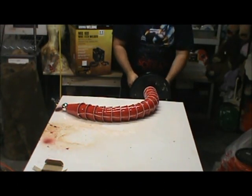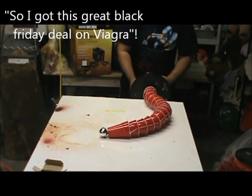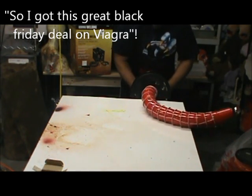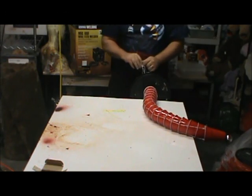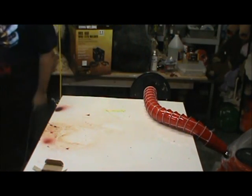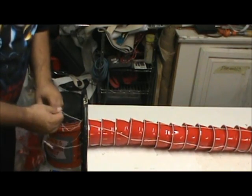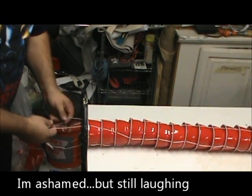As soon as I let it go, wham, right back down. Back up in the air, switch over, switch over. My whole tentacle's moving. Let me show you the back side of this. You can see that this is the back of the lid, and here's my four strings coming out.